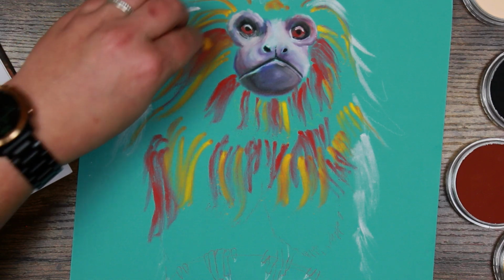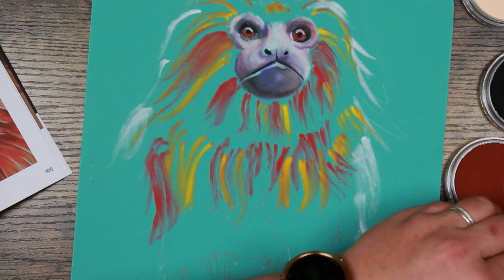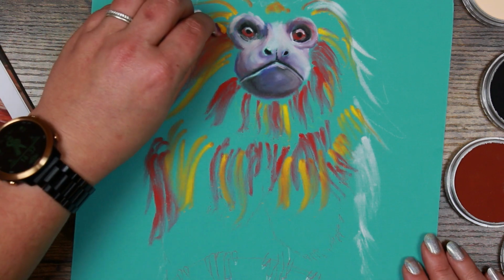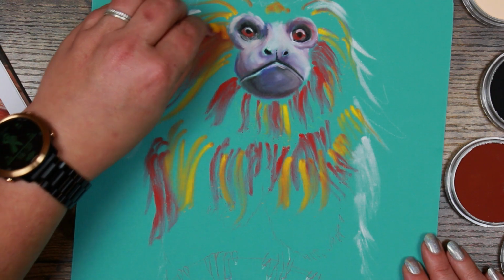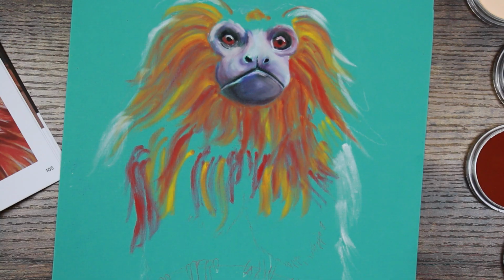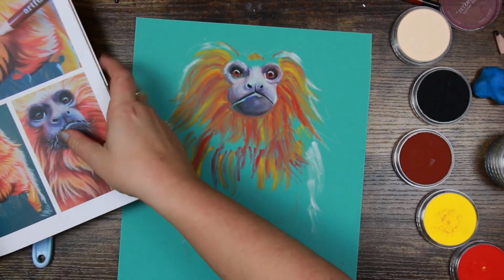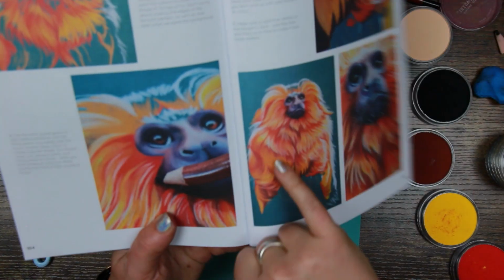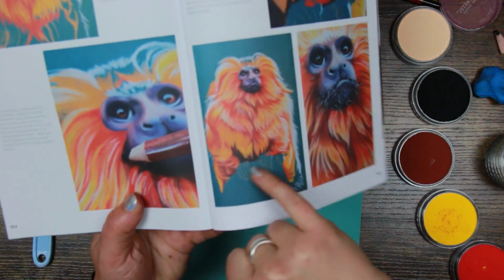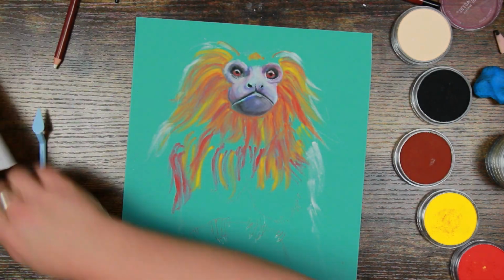Because she's literally gone from that to having all the fur blocked in, apart from this part on the top of his head. So I may be here for some time, so I'm going to mix some of this stuff together now and just see if I can get something that resembles fur. If I jump forward 6 bajillion steps, I can actually see that down in this bottom corner here, this is almost all yellow, and then it stops quite abruptly, so I have to try and match that with those lines that I've put in there.